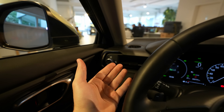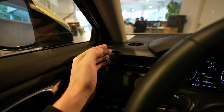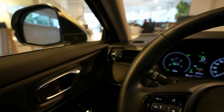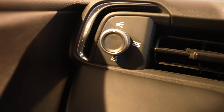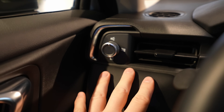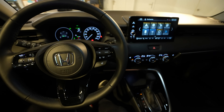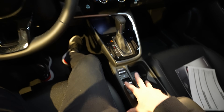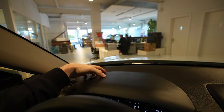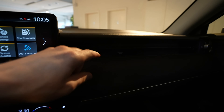You can switch the air to go around you rather than hitting your face, or close the vent completely. It's a very useful feature. The new digital cockpit gives great visibility and all the multimedia buttons are easy to access. Keep in mind there is plastic in some areas of the dashboard, but the overall design of this section looks very nice.